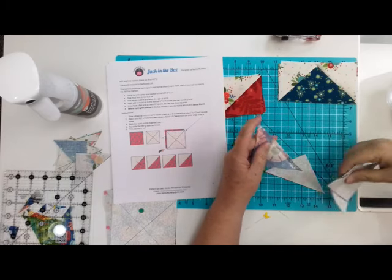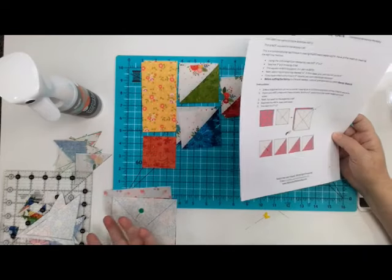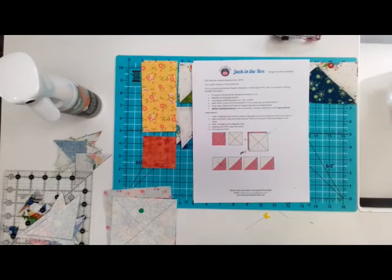All right, it is time to move on. Let's get to the next step, which is pretty easy. We're going to do block assembly now. All right, let me get set up for that.